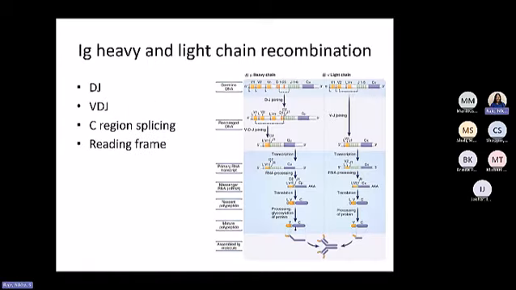All right, similarly, we want to go over the same process for what we talked about, the recombination. It's initially the DJ recombination, then the VDJ recombination. Once that occurs, it binds to the C region. Mu region is bound to this VDJ segment, and once that transcription occurs, IgM is formed. Once that happens, the C region can be spliced to form whichever chain is needed. So here we are talking about IgM, where there is splicing so that C mu region is attached to it to make the IgM heavy chain.